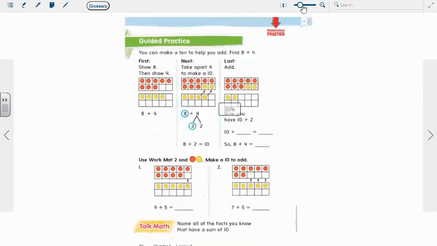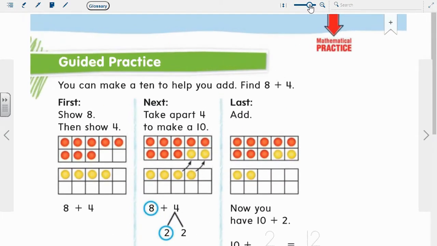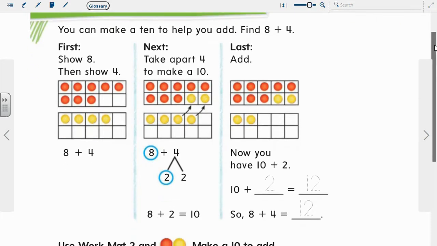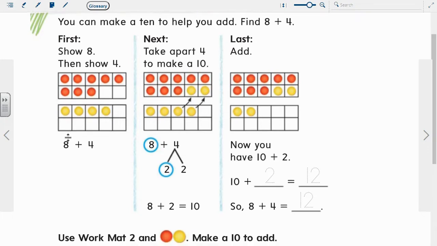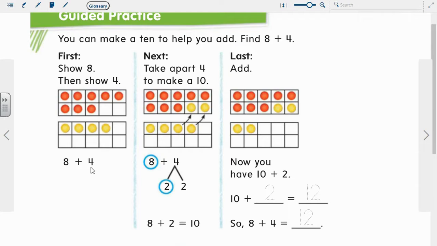And so today, let me zoom in. Sorry about that. Let me zoom it in. There we go. Perfect. Today, we are going to take a look at some addition problems. Now, I want to remind you that when we are talking about our addition problem, there's two pieces to our addition problem, okay? The 8 and the 4 in this case are called our add-ins. All right, those are our add-ins. So we are going to try to make a 10 to help us add. So let's go ahead and take a look at what that's going to look like for us as we work on this first problem. So it says show 8.